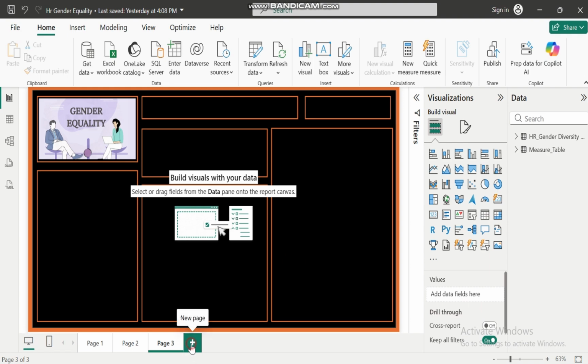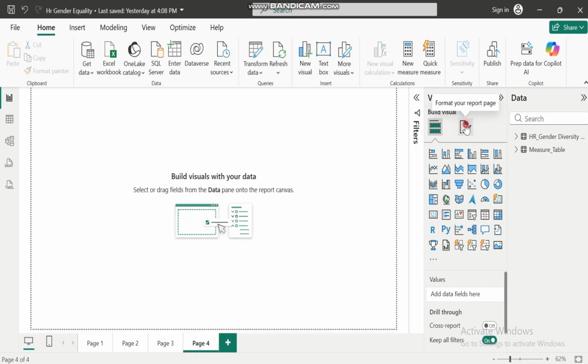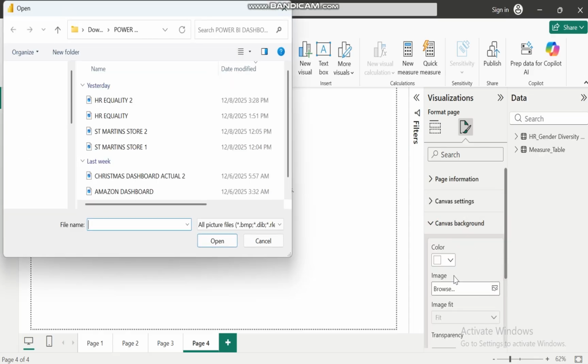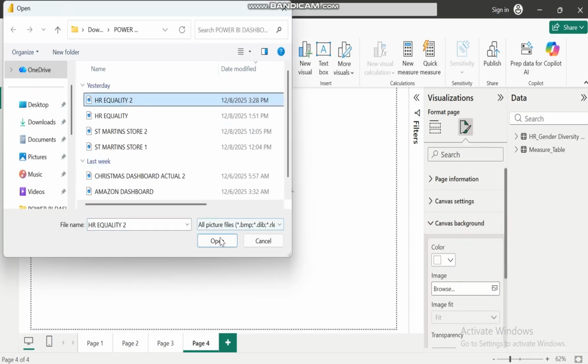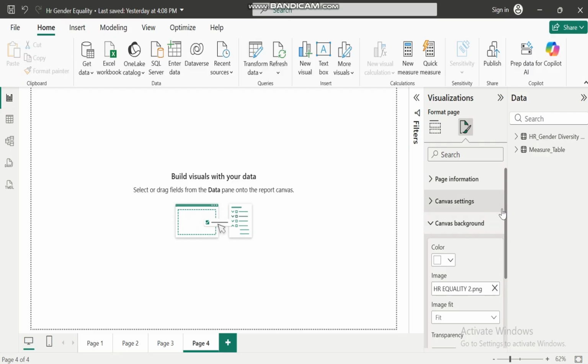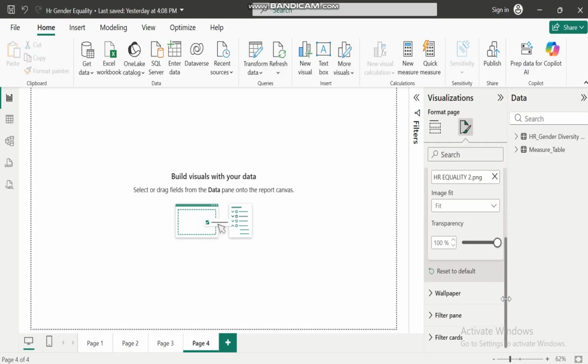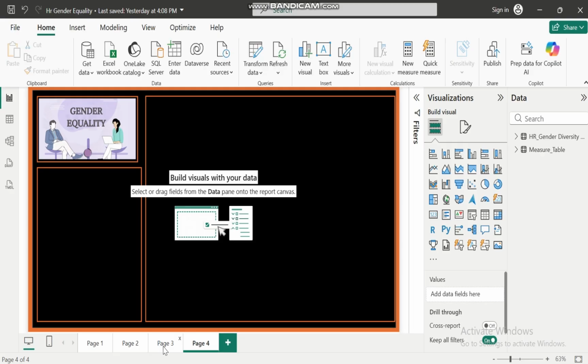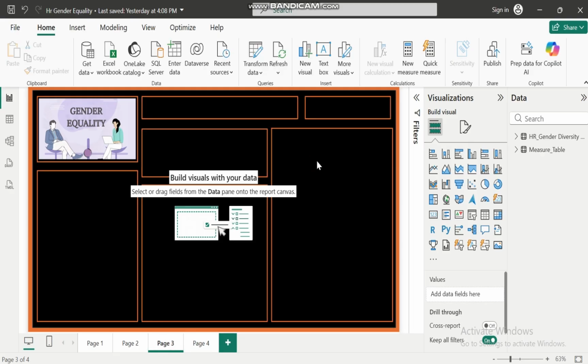And so since there are two pages, I'm going to open the second page and I'm going to do the exact same thing. I'm going to come down to my browse, and then for the second one, HR equality, that's how I saved my picture, and where I've saved mine. Okay, so I'm just going to go right in there, like this, and then voila. So now we have our design backgrounds set and we are ready to go.